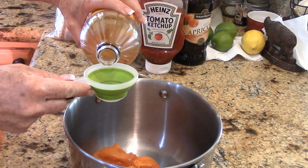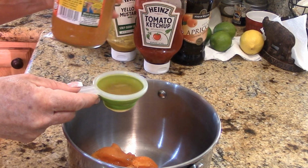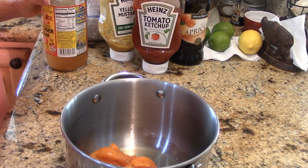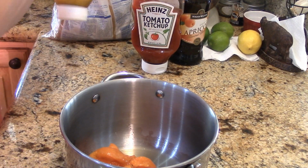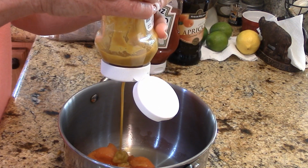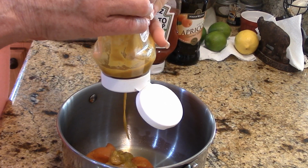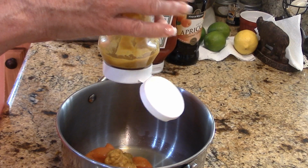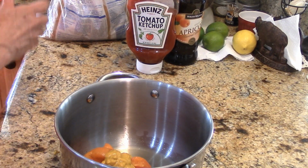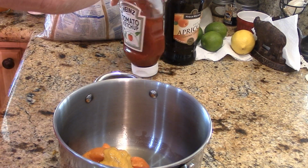I've got apple cider vinegar, and this is the organic version with the mother in it. I'm gonna start with a quarter cup. I might add a little bit more because this is a little smaller version of my recipe because we're taking this camping and it's gonna go on a delicious dish that I am gonna bring you along for at a later date. Okay, so some mustard, about a quarter cup. Let's make it a full quarter cup of mustard.